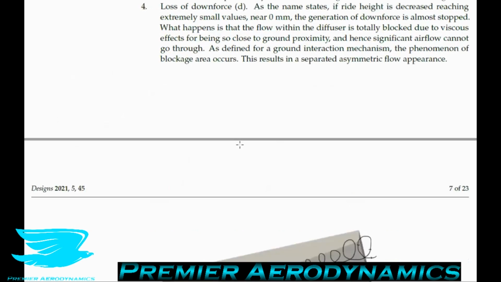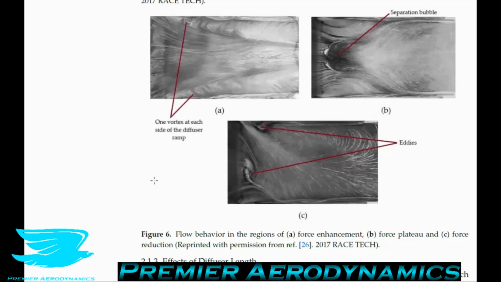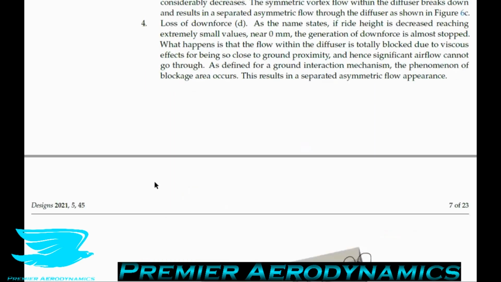So let's move to this, where we have some oil flow vis. This is where they painted the surface of the armored body, the underbody. And when we get into zone C, we get these 2 asymmetric vortices, and they're just meandering around quite randomly almost, to the point where they're actually inducing flow from one corner of the armored body instead of from the middle. So that would dramatically increase the drag and reduce the downforce produced.